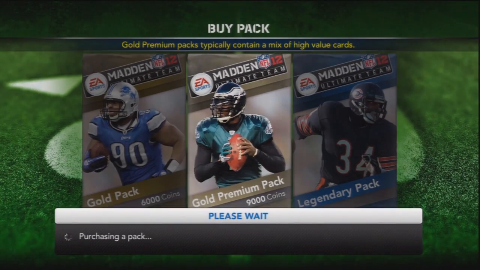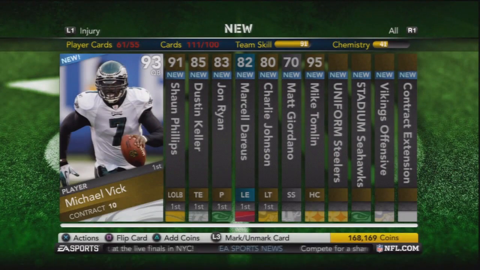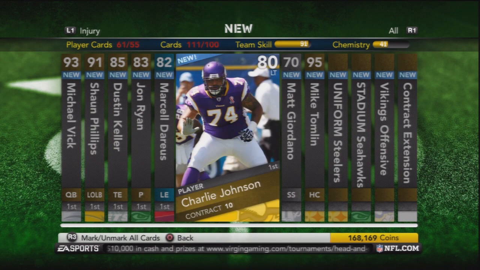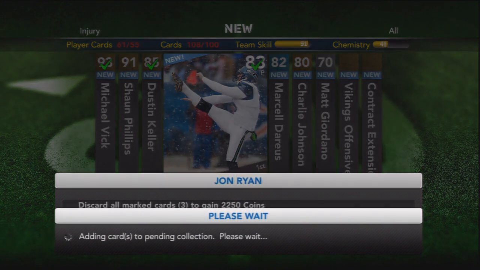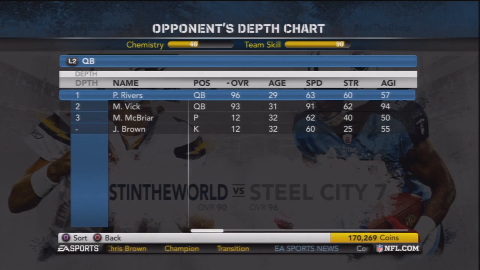I don't do too many buyouts of players. I prefer to get players in packs, and I'll finish collections whenever I get them done. I get Michael Vick. He's going to go off to a collection. Sean Phillips, Dustin Keller, John Ryan, Marcel Darius, and Charlie Johnson, along with Matt Giordano. So I'm going to send some guys off to the collection. Vick is gone, Keller, Ryan. I'm going to keep Phillips because I like him from the Chargers.